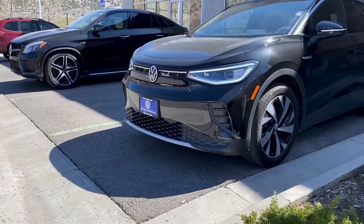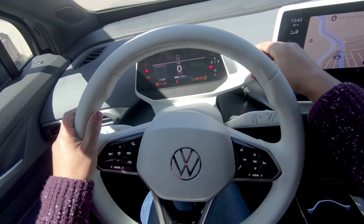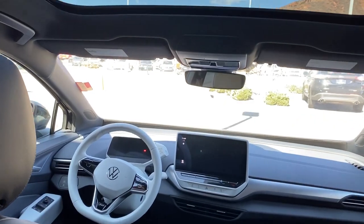Now I'm at Glenwood Springs Volkswagen to test drive the ID.4. It's another all-electric SUV option in the market and it checks all my boxes — it's an SUV, there's an all-wheel drive option, plenty of cargo space, and all the safety features I'm looking for. One of the things most impressive about the 2021 ID.4 was the power, the comfort, and the features. Lots of room on the inside, great technology, super user-friendly, and a massive sunroof. It's a great vehicle that's a lot of fun to drive.